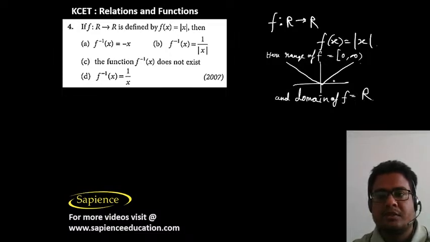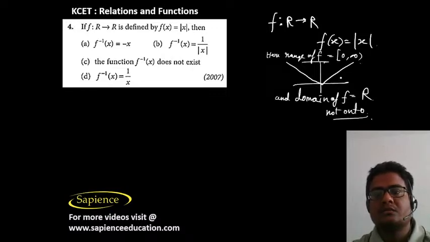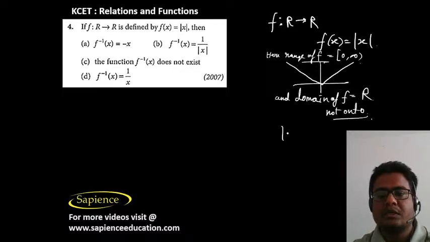Therefore, here the range is a subset of the domain, which is given as. Therefore, it is not onto. And it is not 1-1 also. Since, why? Suppose, for example, the absolute value of -3 is the same as 3, which is 3, but -3 is not the same as 3, so it is not 1-1 also.